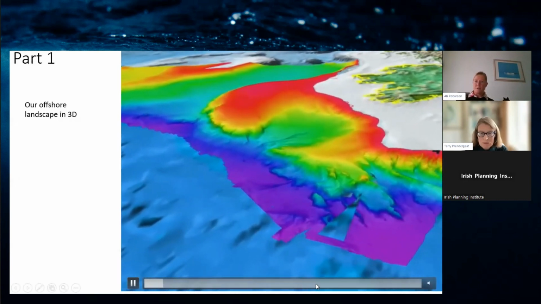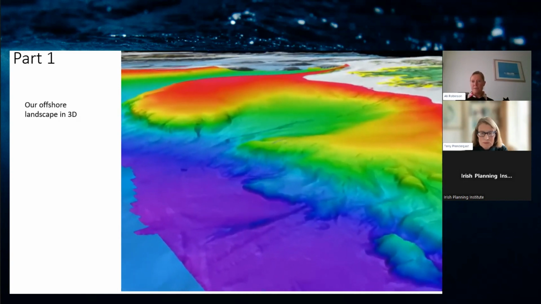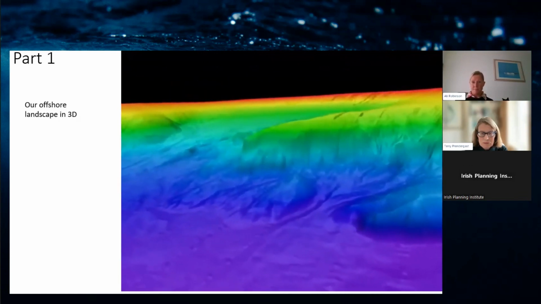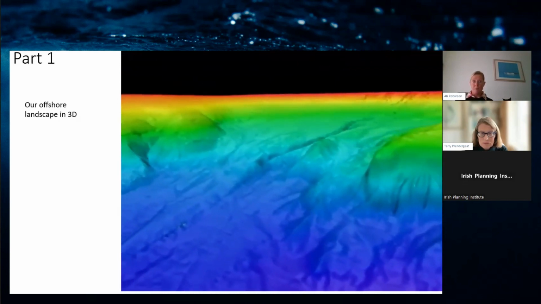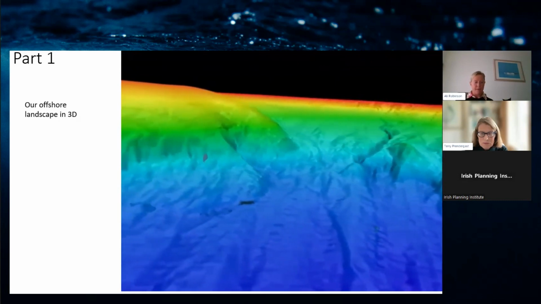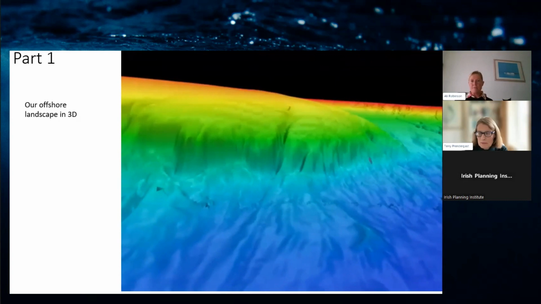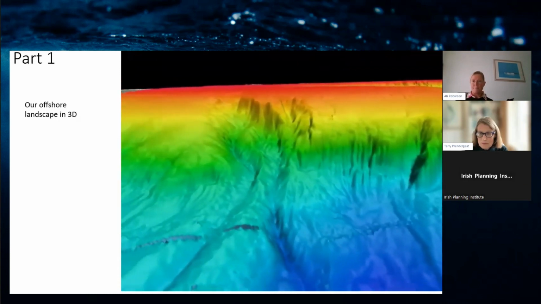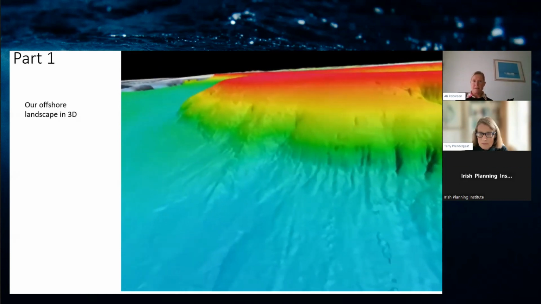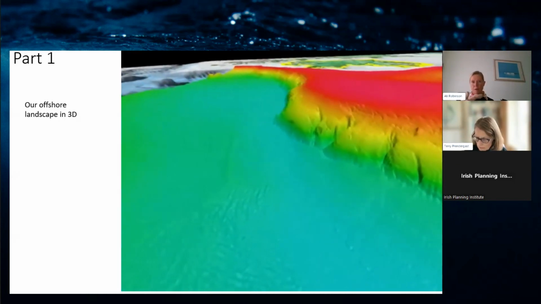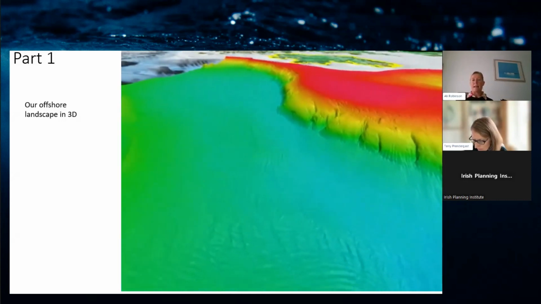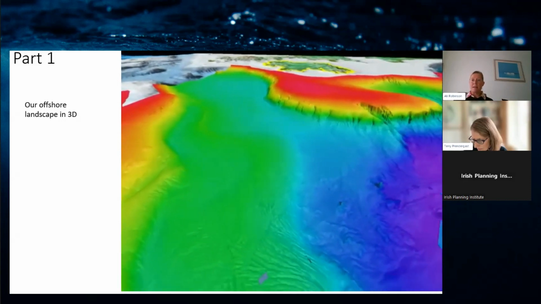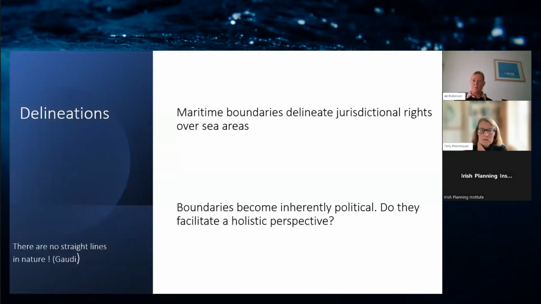So before we go into delineations, we're just zooming down here into a 3D model offshore southwest of Ireland. As planners, we're predominantly preoccupied with the terrestrial. But as I said, there is a terrestrial, albeit submerged, landscape off our coasts. It's an incredible morphological and geological and living landscape with valleys and canyons, mountains. We've got cliffs higher than anywhere above land on the entire planet, just off our coasts. And the morphology and substrate and water depth profiles support everything above the seabed. We have beautiful vast plains, and we're just flying through the Rockall Trough here now, and we're going to zoom back out into the mid-Atlantic ridge off the Hatton Banks, looking back toward Ireland. So it's just to remember, our landscape doesn't end at the foreshore, it continues out considerably into the offshore area.